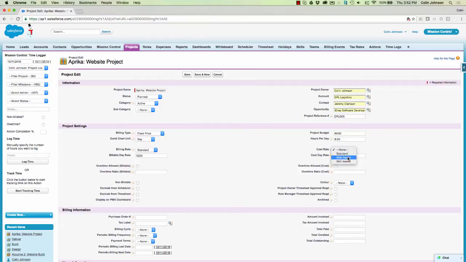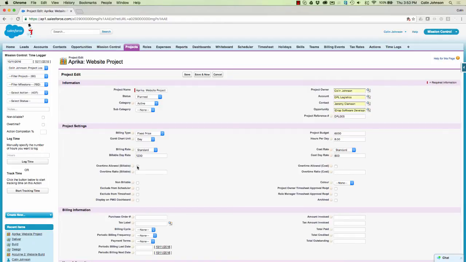I have the same options available on the cost rates. As a reminder, the cost is the payroll fees that I'm paying my staff to do the work. So in this example, I'm going to say everyone gets paid the same rate and we're all paid $800 a day. So what that means is if someone does a day's worth of effort on the project, we're going to be earning $1,200 from the client. We're going to have to pay that member of staff $800, so there's a $400 margin on the project for us. So we're able to track the profit and loss position of the project at any point in time.